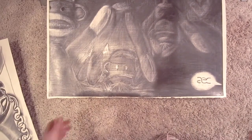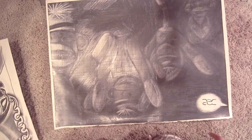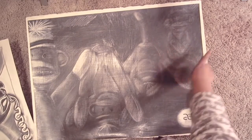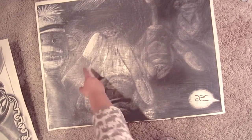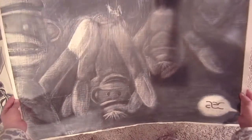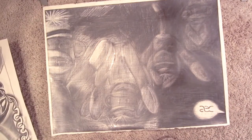This is another one of those sock monkey pieces. This one is huge. I don't know if you're really going to be able to see it. And it was done in graphite. Basically, we had to draw different stages of motion for the sock monkey. And so I did the sock monkey in a somersault pose. You can see up here in the corner, really faded, he's just sitting, and then he falls forward and then rolls up to do a somersault, and then here's the finished somersault. I actually don't know if this was entirely accurate, and the reflection is really bad, sorry. There you can see it a little better. It's going to be really hard to show you all of these in really good detail.